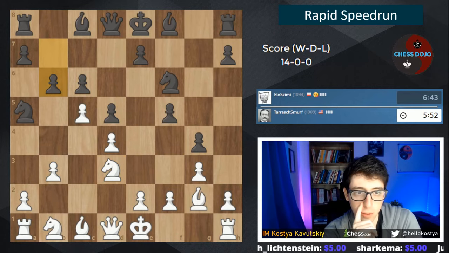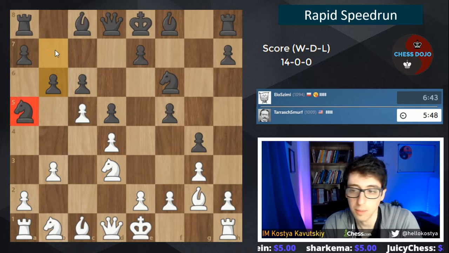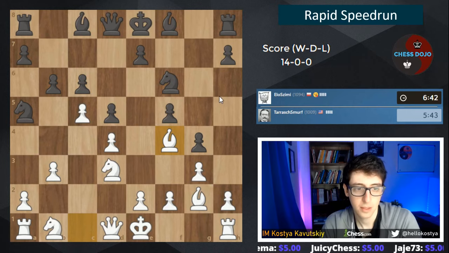Okay, b6, good move. Just trying to get the knight back into the game somehow. Bishop f4.